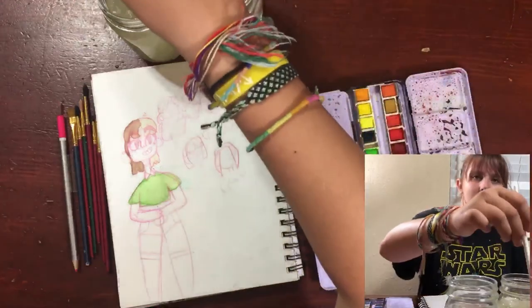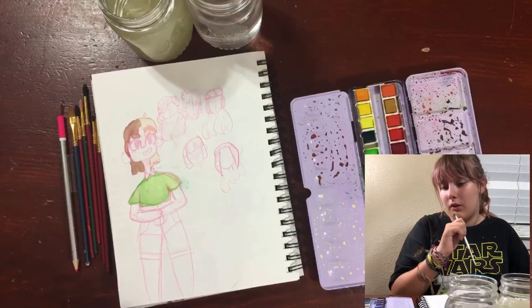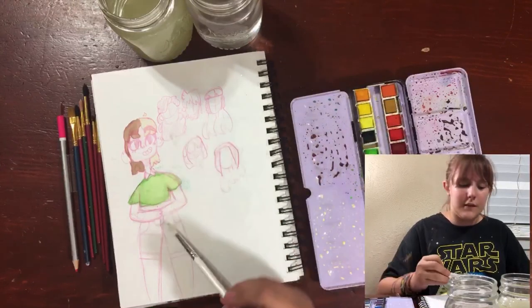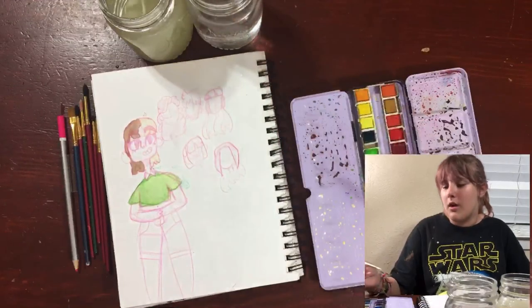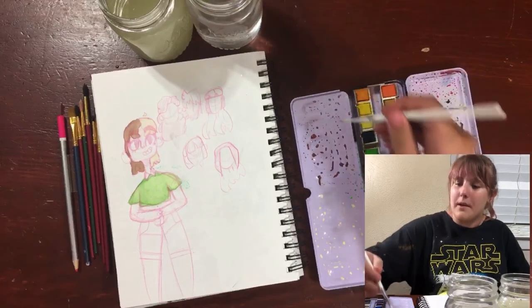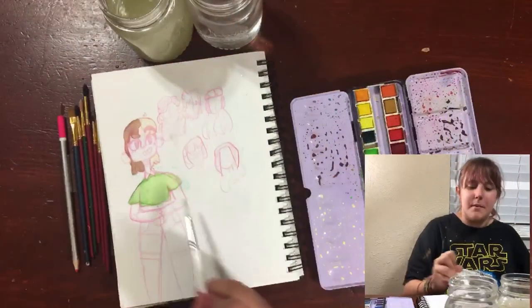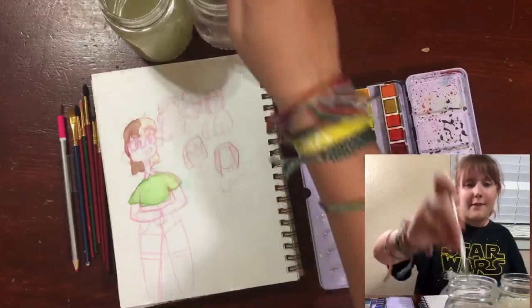Are you supposed to drag your color over there? What do you mean? Into the pan or over into here? The tray, or can you just dip it and go straight? In here, and then here. Mm-hmm. Well, if I put it on here, I'd have to mix it while it's on, and that would work for gouache, but not for watercolor, because the pigment would dry by the time I pick up my next color and it won't mix fully. Okay. And so if you mix it on the pan, you can just continue dipping and filling in the area that you need and use the color for a different area later. Okay. If you want to do that though.